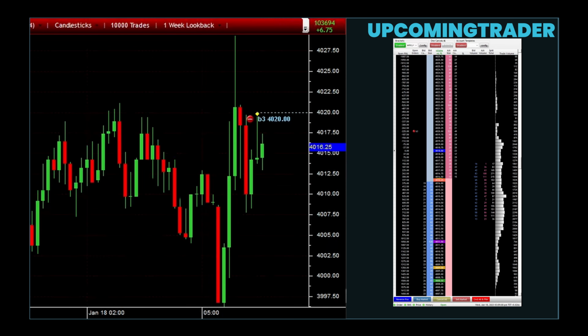Observing how on-balance volume behaves as the price approaches key levels of resistance or support can give valuable clues as to whether a breakout is likely to succeed or fail. The key here is to wait for a significant increase in on-balance volume to confirm the strength of the breakout.